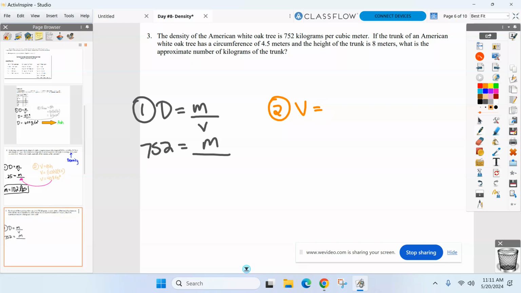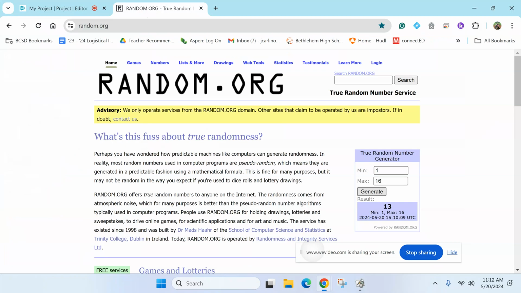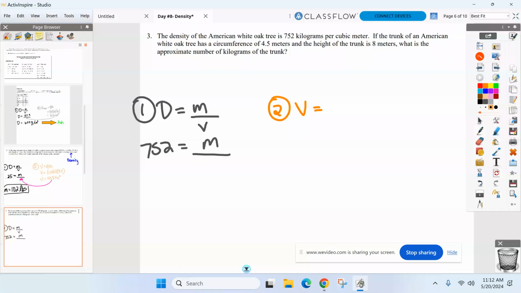Well, let's find out. What figure am I talking about that resembles the tree? Well, thank you. Cylinder. This is a cylinder. So now I go to my formula sheet. Volume of the cylinder, pi r squared times the height. That was only half the problem, figuring out what figure I'm doing. The other problem is after I substitute in 8 for height, I notice right away that there is no radius given.